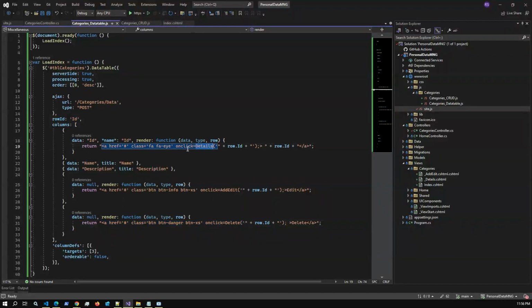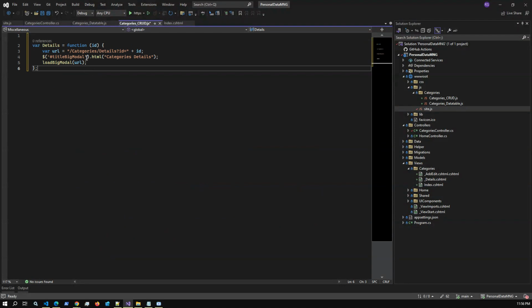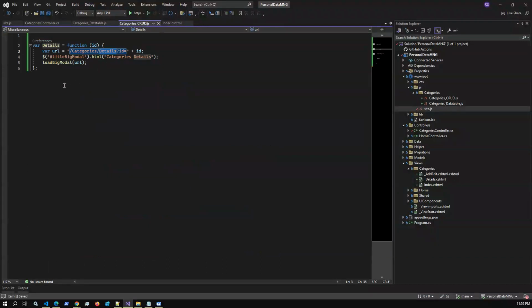Here is the details onclick. This method will be called. So this is the controller and details. If we go to the controller, we have a details method, so it will return a single row by ID. So we have details. Now for add/edit, we have to create two methods. First, pop up the window, and second, the action that saves the data into the database.